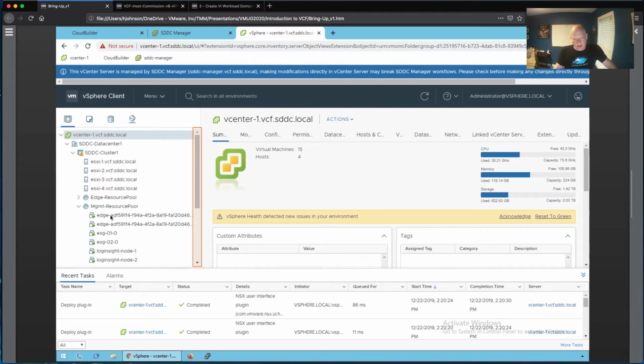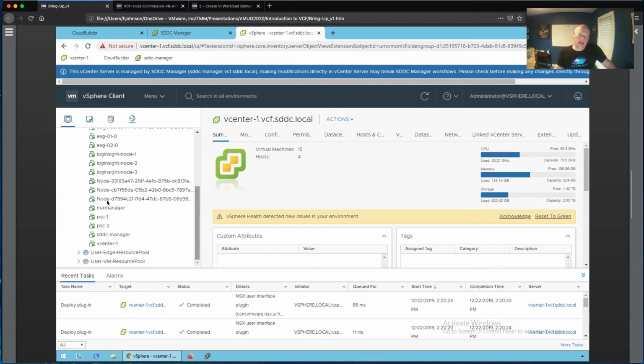This has the NSX Edge cluster and the Edge Services Gateway deployed. It also has Log Insight, the Platform Services Controllers and the vCenter server, all deployed with automation using Cloud Foundation. So that's the first demo, taking a look at how we get things stood up within VMware Cloud Foundation.